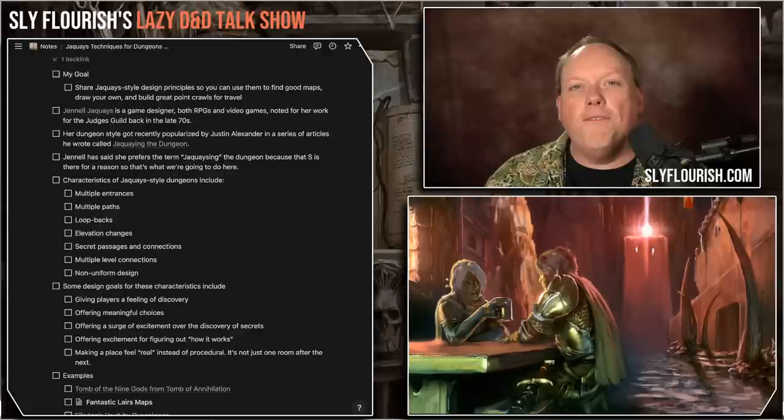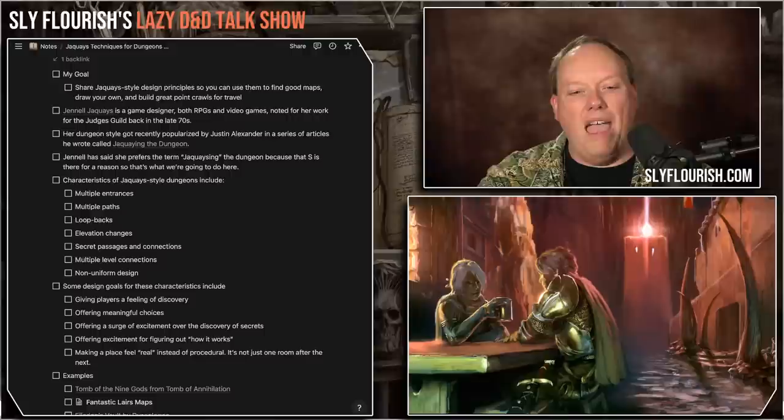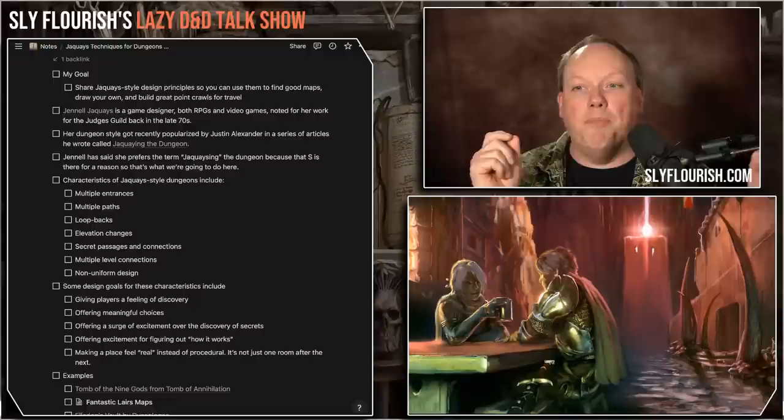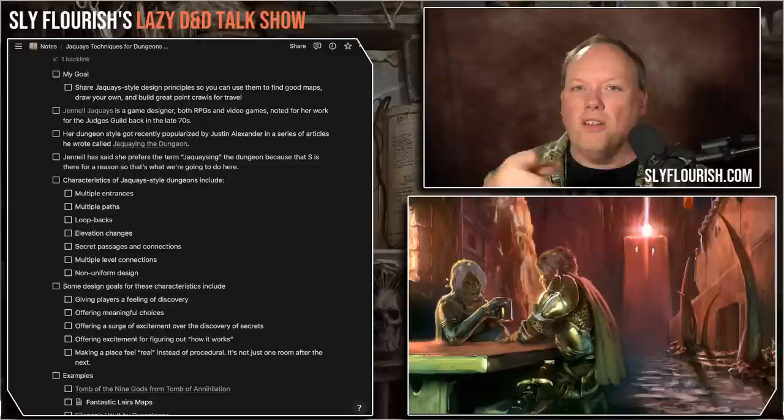Many DMs like to design their own maps. These are almost like a checklist of things that you can look through and say, do I have these things? Or do I have most of these things? Or at least consider these things while you're building your dungeon. But it also helps you look at dungeons that other people are putting out, maps that you might find, and say, oh yeah, that map hits these ideas. It's got these concepts in it. And that way I can grab that map and drop it right in my game. But the other interesting thing is that you can use it for point crawls. You can use it for this idea of traveling overland as well, and we're going to talk about that.